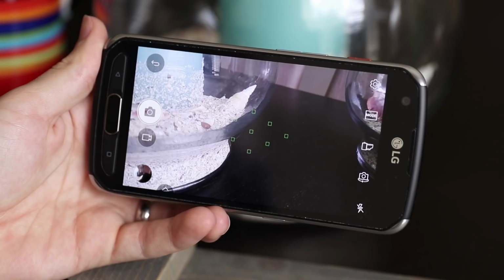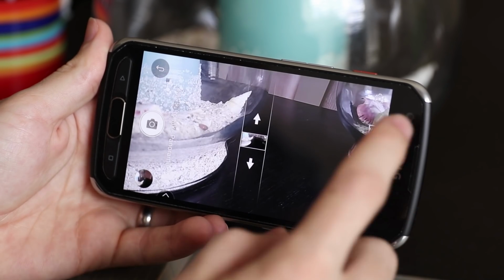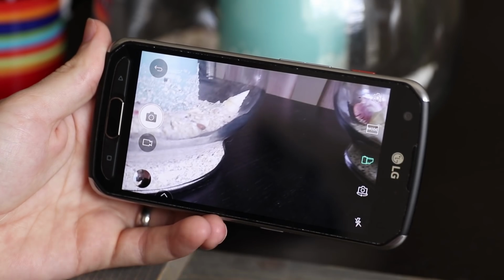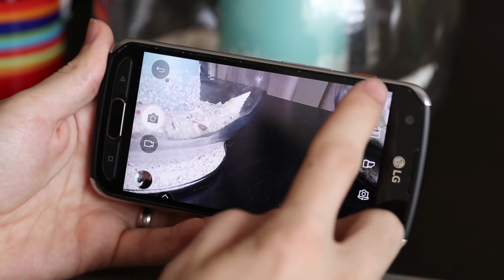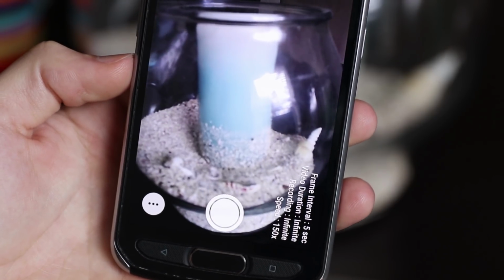And speaking of the camera, and it may just be me in my old age, but for the life of me, I can't figure out any settings in it. It's very basic. You pull up the camera, there's not too many modes, there's not too many options. For some people, you may like it. For others, it may be a deal breaker. But fortunately with Android, you can customize your phone to no other. So you can even download different camera apps.